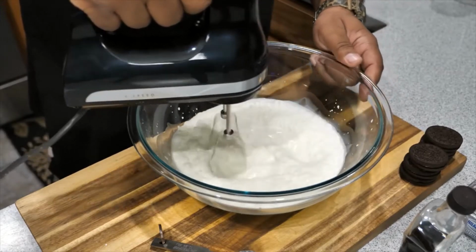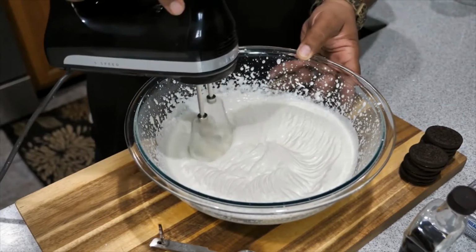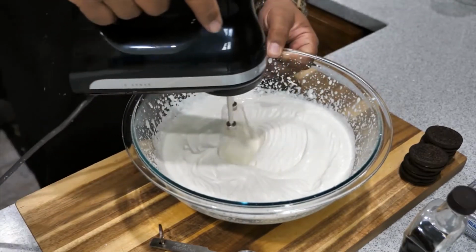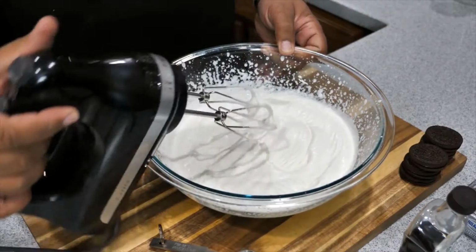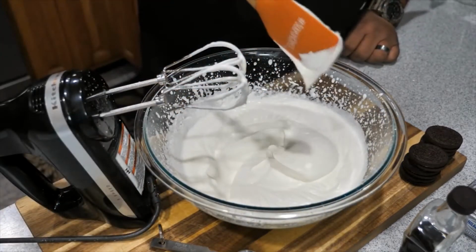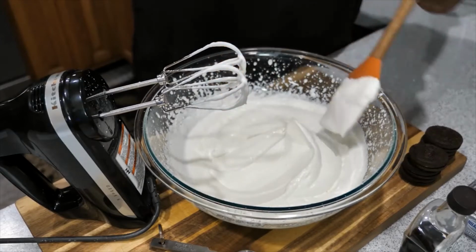Started off on low. The reason being, if you hit it with the mixer too high, with the beaters moving too strong, it's just going to splash everywhere. So I start off on low and then I ease it up. And then you can see, you want to get it thick to where it starts to form a peak, just like what you see right there.